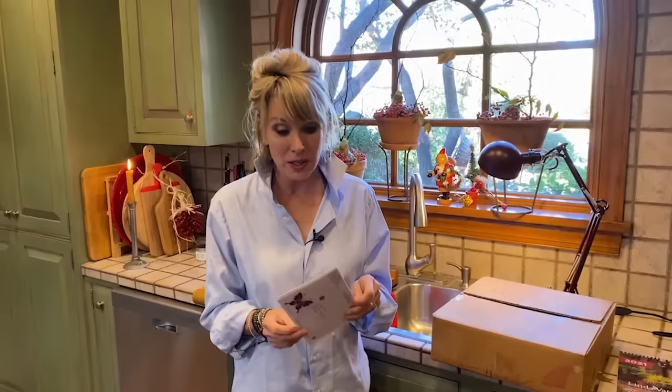Now, I want to do a shout out, because you guys always leave wonderful messages and you send me emails and everything, but yesterday I got two more cards in the mail from viewers who just wanted to send me a nice note. They took the time to literally find out what my mailing address was and write me a sweet note. So I want to do a shout out. There's a couple down in Texas, near Fort Bliss, and they have just sent me some of the most inspiring, supportive messages about the work they're doing down there.